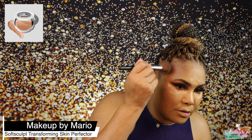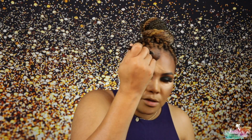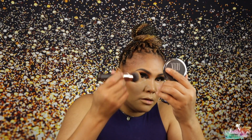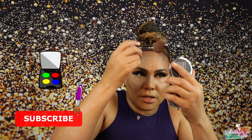I'm going to use my Mario contour with my E34 brush from Morphe. I feel like this is already almost empty — I go heavy and then two seconds later it feels like I don't have any left. But I'm not too worried about this look. This blends very well. Now I'll go in with my concealer — I let it dry a bit because it gives me more coverage.